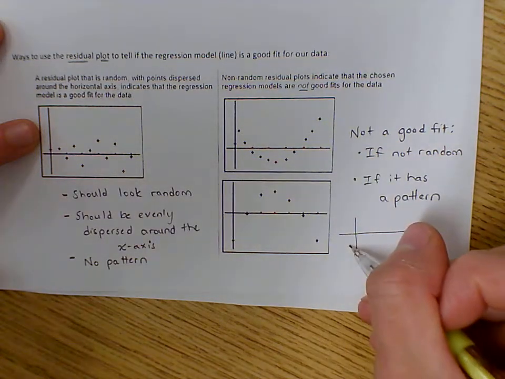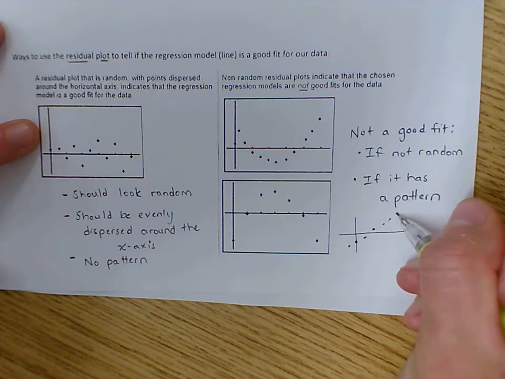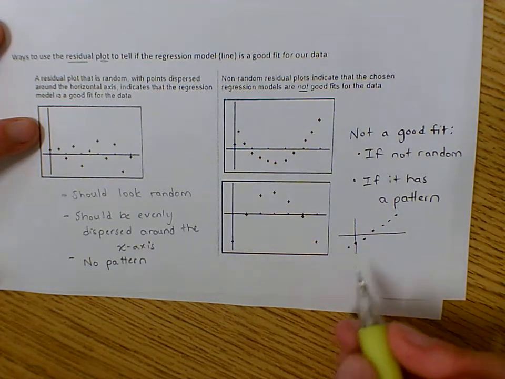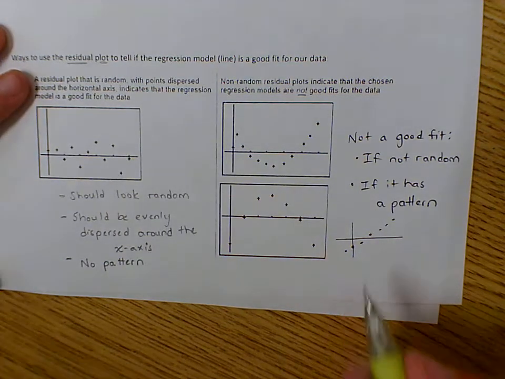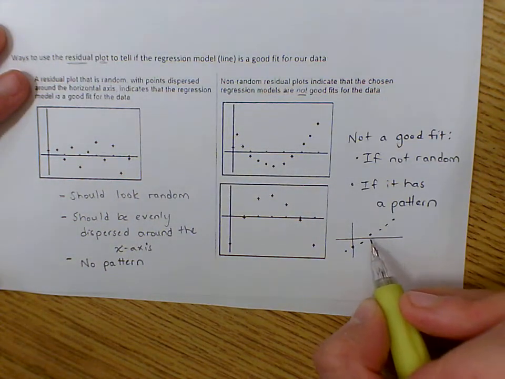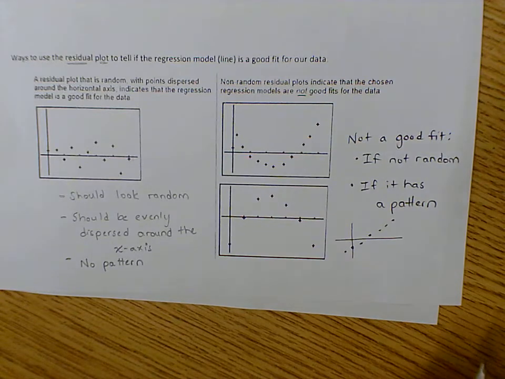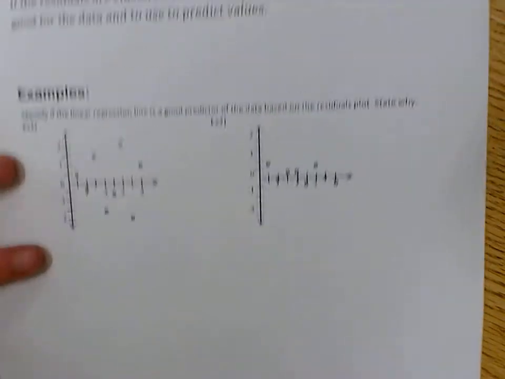Another one that you might see, and remember we're looking at residual plots, is if your dots actually form a line. That's not a good thing for a residual plot. Now, if it was a scatter plot, that would be a good thing. But a residual plot is showing how far your dots are away from the line of best fit. So if you have it forming a line like that, that's probably not a good thing. So you want to look out for that. Some other examples would be like these.